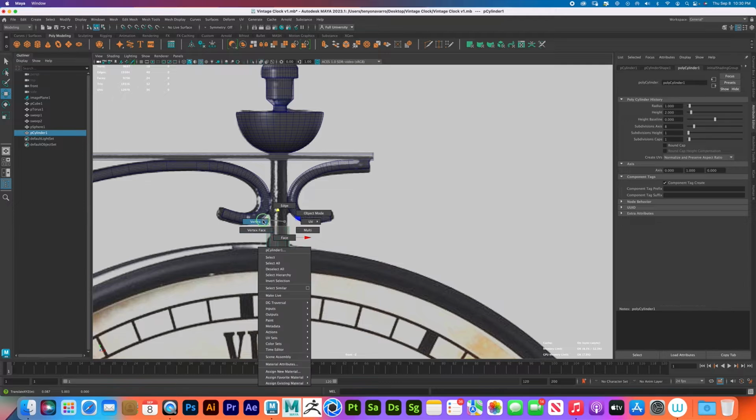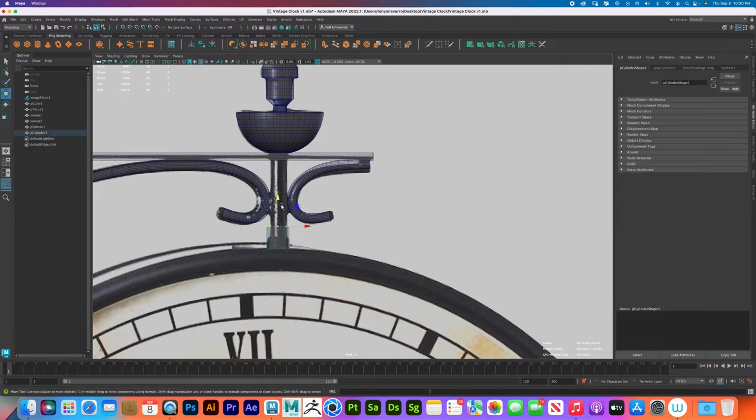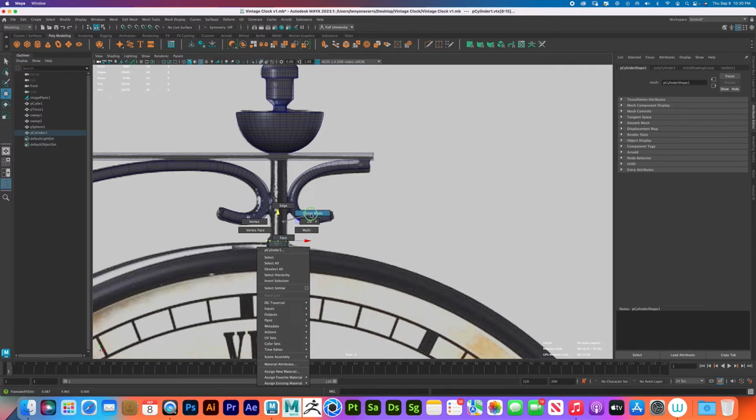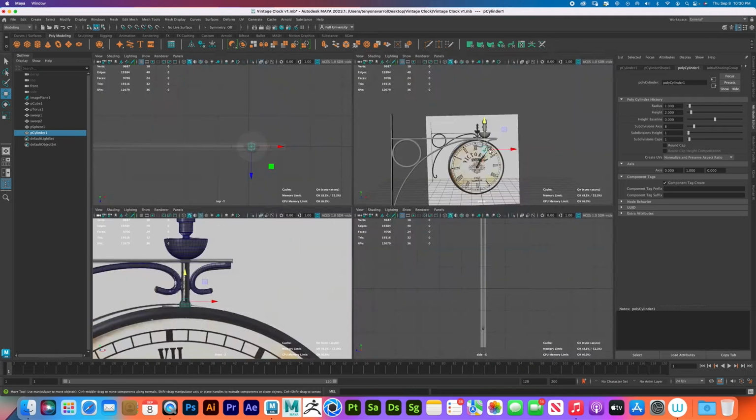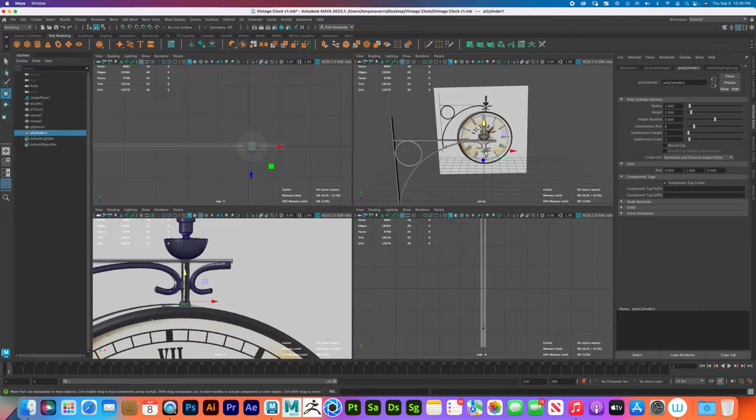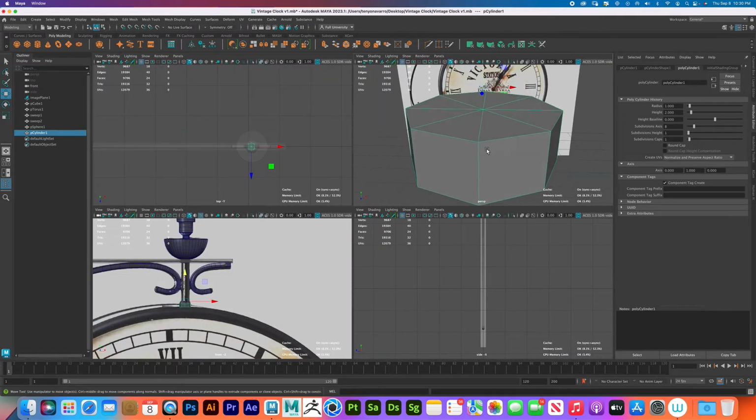I'm going to right click, select vertices. I'm going to take this and push it here. There's a reason that I'm doing this, because you see it comes up and then up again. I'm going to show you what I mean. Object mode. I'm going to come to my perspective and press F. I'm going to select these faces.